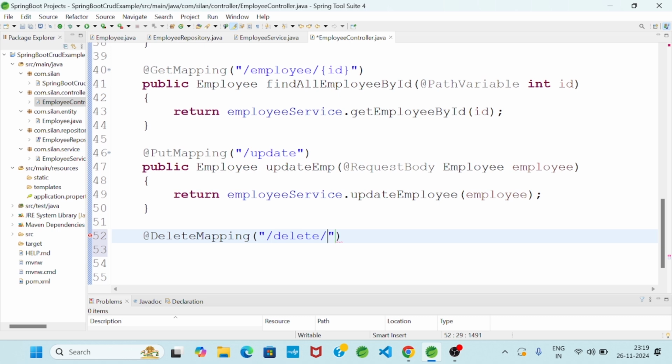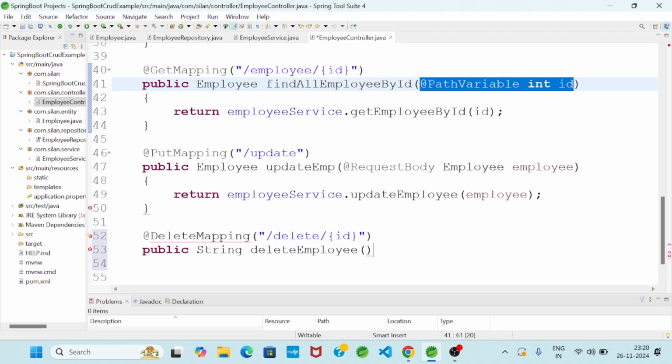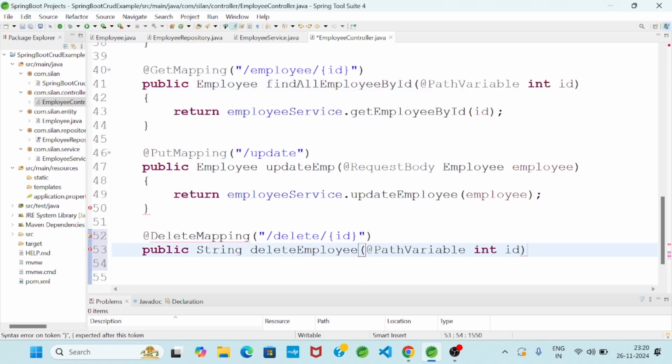So within curly brackets I will take id. I will define one public method with return type String, let it be deleteEmployee, with id. Since we created this type of endpoint, the @PathVariable annotation again we have to write here.